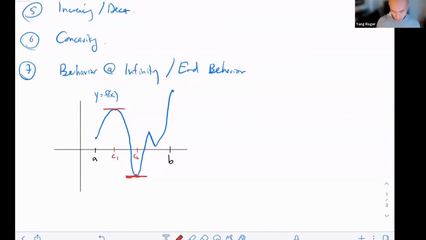Now we also want to check where the derivative doesn't exist. And there's really 3 ways the derivative cannot exist, right? It could be discontinuous. You could have a corner or a cusp, or it could have a vertical tangent line. Those are the 3 ways that a derivative doesn't exist. So in this particular case, I tried to draw a couple of points where you have a little corner. So if you look at this point right here, this derivative doesn't exist. That would be a critical point, C3. And I try to draw one more there. That guy would be C4. So each of those guys has a corner.